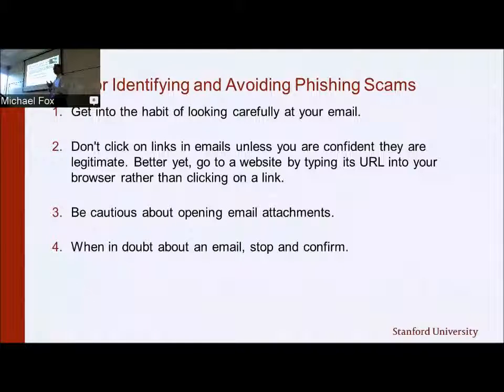Is this something that you were actually expecting from a colleague or from an individual? And is it legitimate, or is it possible that it's something that is just unexpected and you weren't planning to see this, and therefore could be an instance of one of their systems being compromised and that attacker sending out mass messages to everybody in their address book. When in doubt, stop, ask, and confirm that this is legitimate.